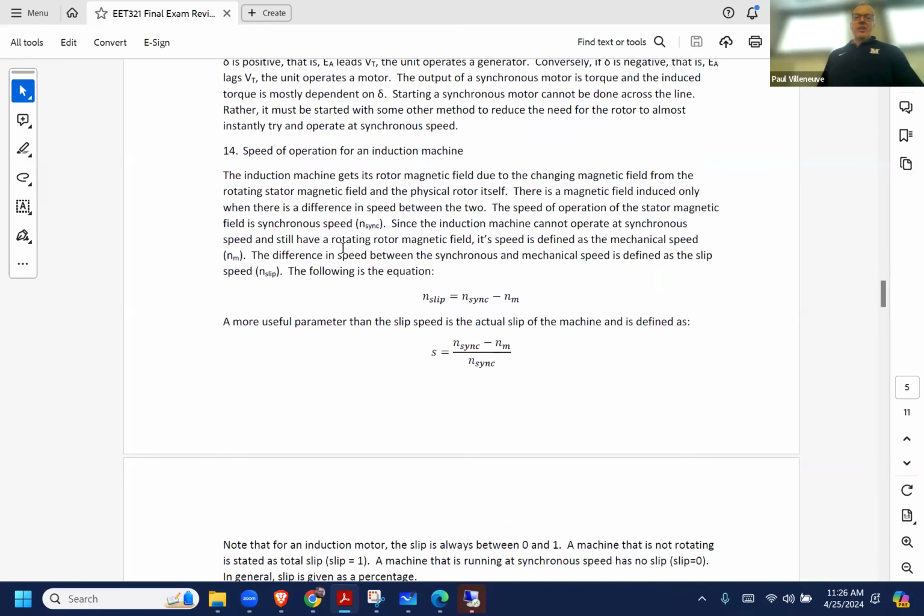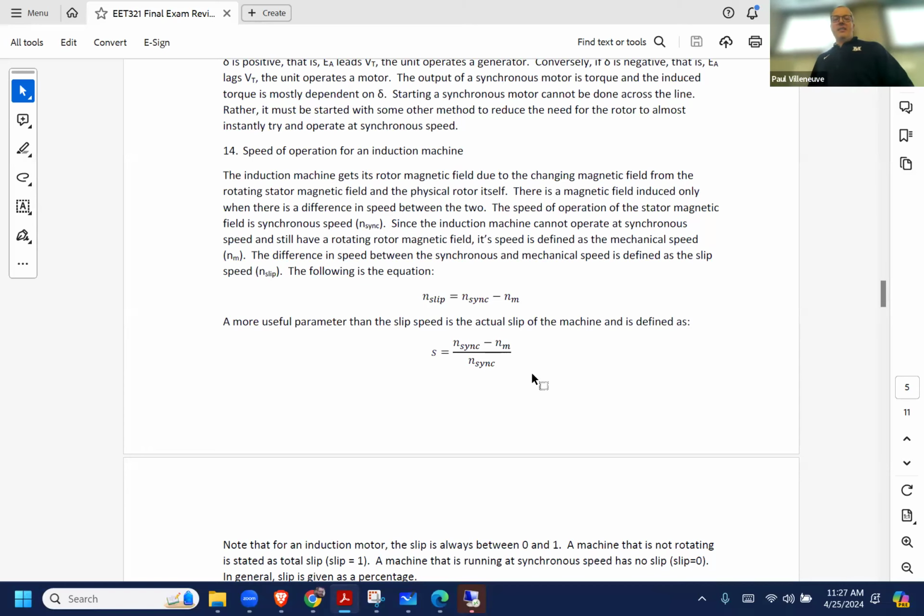And then we moved on to induction machines. So induction machines were really, really important for us because that's where almost all the mechanical power is distributed. And we saw how mechanical systems that use induction motors cannot operate at synchronous speed. And we always have to have a speed difference. And it's so important to us to focus on that speed difference that we developed the concept of slip, which is the actual speed difference between what the mechanical system is operating at versus the synchronous speed.